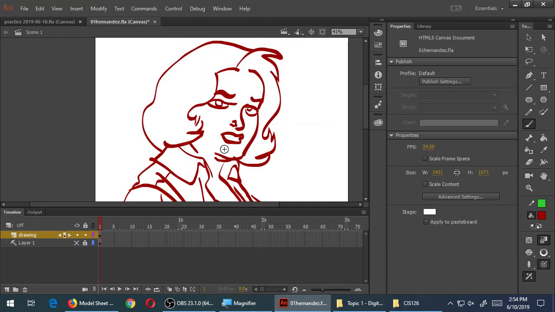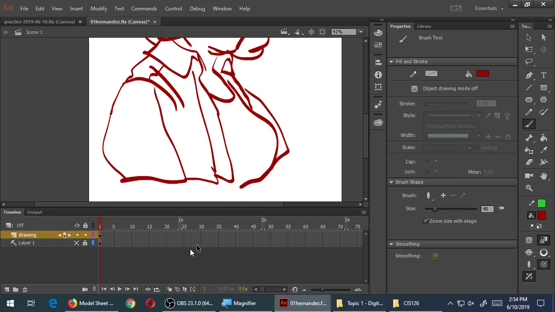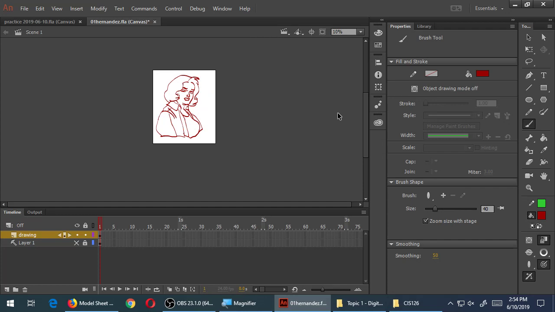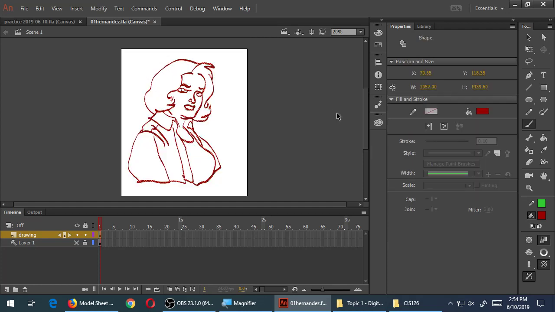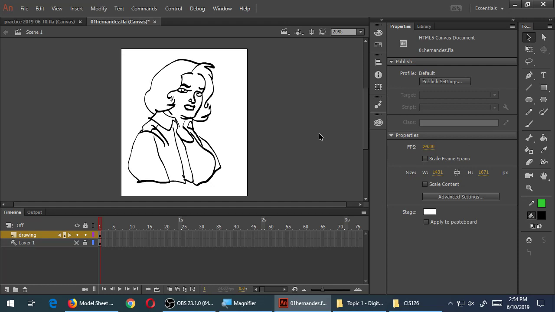At a certain point, I have to fill in a few more items here so that it's all a solid area to fill in color. And I drew it all with red simply because I can't see my lines on top of the black lines. After I finish drawing it, I can select all of those lines and easily change it to the real color that I want. So I started it in red, and then when I drew it, I changed the color, but I'll get to that later.